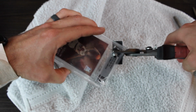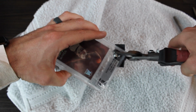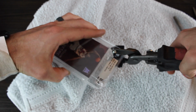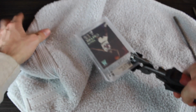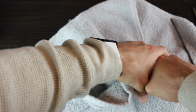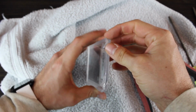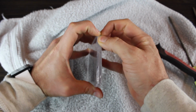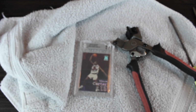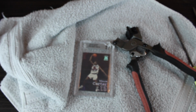All right, we're going to put it in there. All the way. Get it right there in the corner. All the way in there. Here we go. 1, 2, 3. God damn, man. Step away. Shake it out.